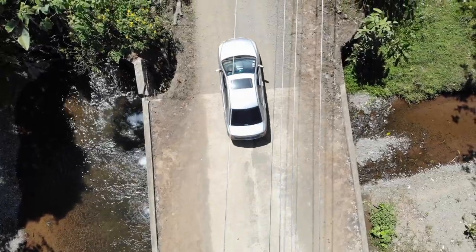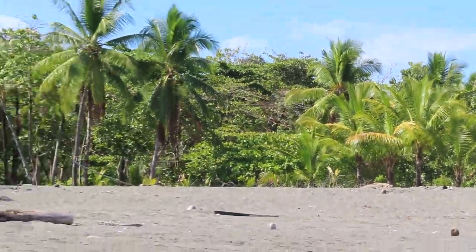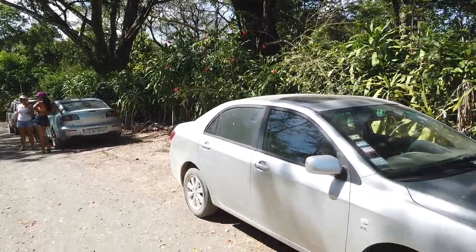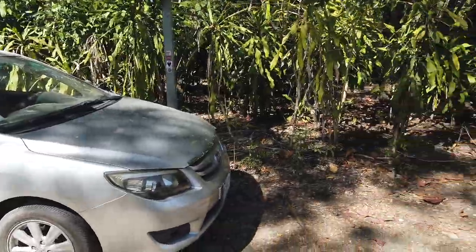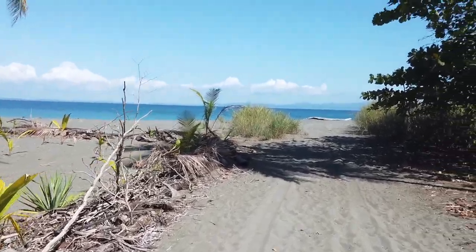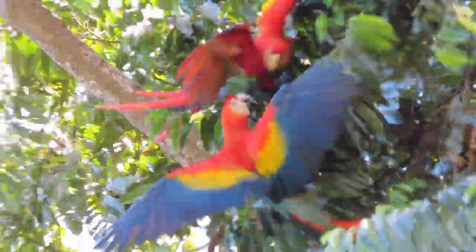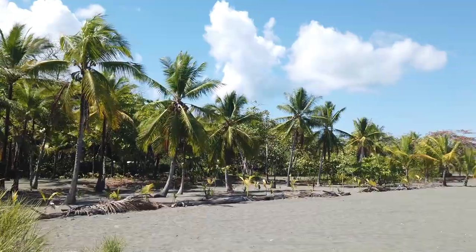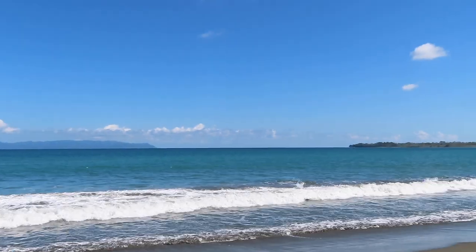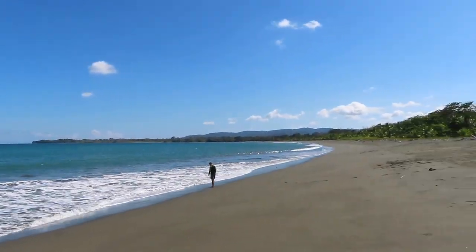Let's go for a drive. If you prefer a more secluded beach, Playa Platanares is only 6 kilometers away from town. Once you arrive at the end of the sandy road, you can park your car and walk the last part towards this long stretch of sand and palm trees. Besides more scarlet macaws in the trees, the shade-forming palm trees, crashing waves, and stunning views make this the ideal place to spend the day and enjoy the warm waters.